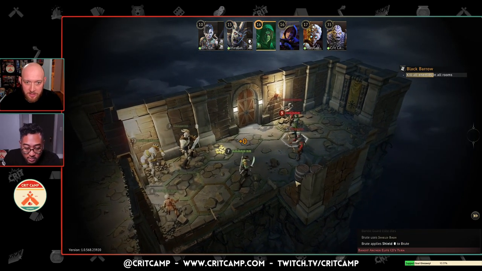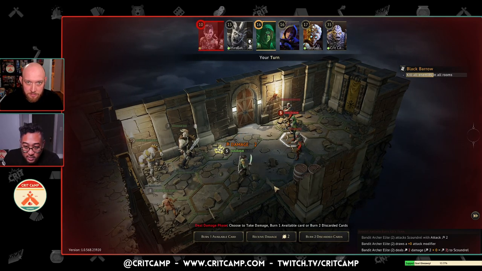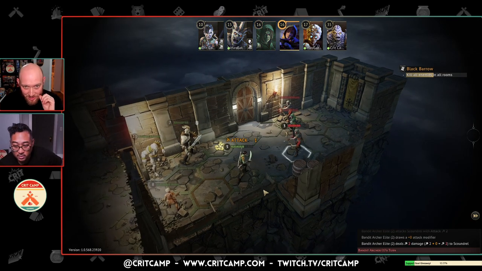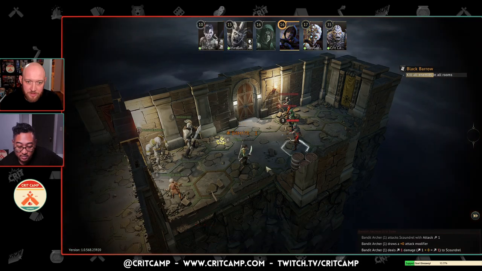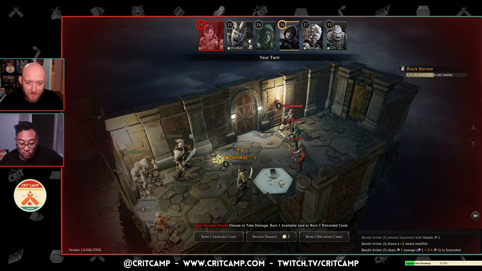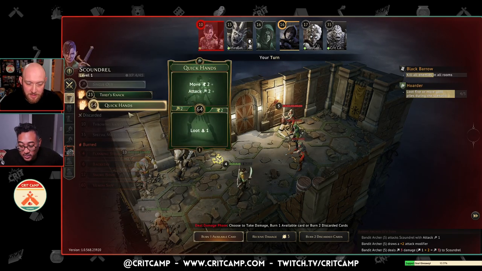Yeah. Oh, the elite is going to hurt. Ow. Okay. I'm going to get hit again, too. Yeah, so maybe just take this and see what happens. Yeah. I received 2 damage. 1 damage. Not bad. Take it. Burn an available card. Oh, shoot. I'm out of cards, dude. I'm going to have to back out.